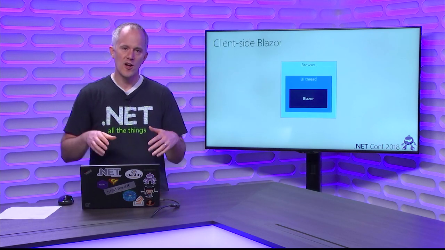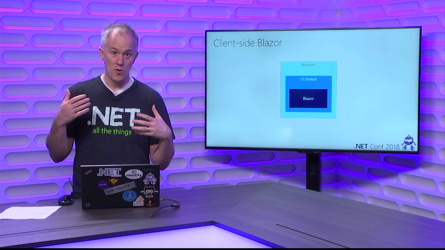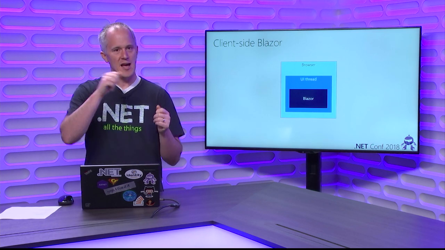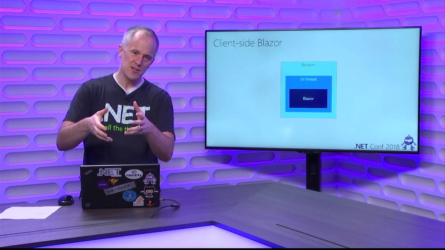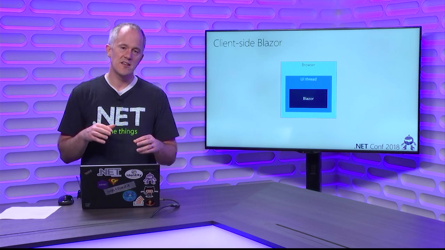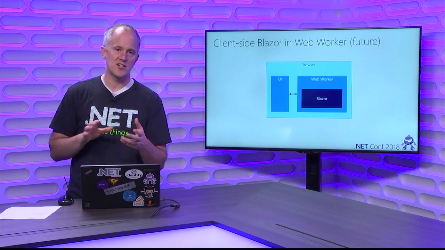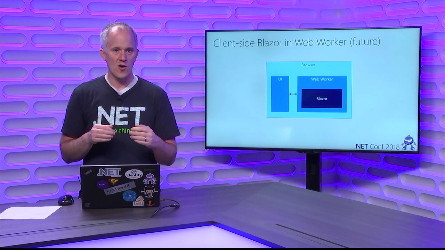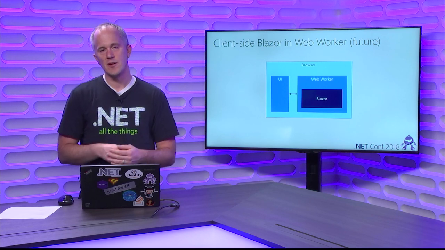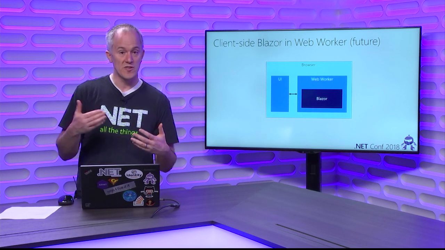Now I want to talk a little bit about hosting models for Blazor. The apps we looked at were all Blazor running client-side in the browser, actually running directly on the browser UI thread. But Blazor was architected in such a way that all of that work could happen in a separate process. For example, maybe you'd like to move all that Blazor logic into a web worker, and through messaging handle all the DOM diff updates and UI events from the user. Blazor was architected to support that — this isn't something available today, but it was built with this pattern in mind.